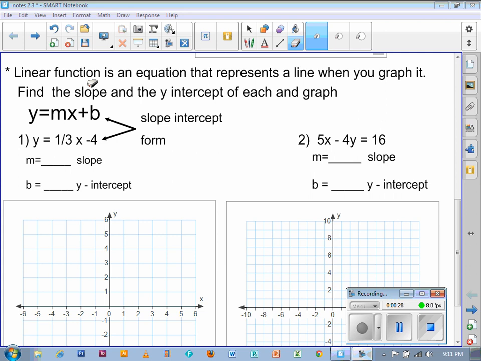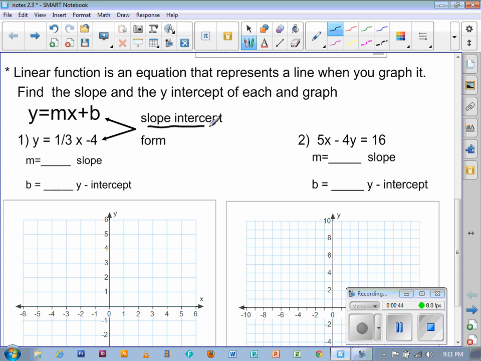We like to have our linear functions in special forms, and it makes it easier to graph. It makes it easier to do a lot of different things. One of those forms is called slope-intercept form. Slope-intercept form is y equals mx plus b, and it simply means that our equation is solved for y. If our equation is solved for y, then we know the slope, which is the m, and this is called the y-intercept. So we know two components.